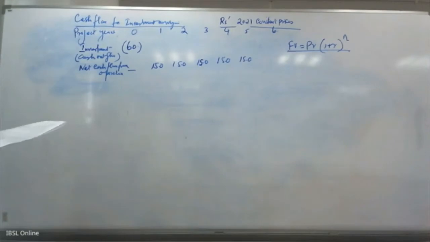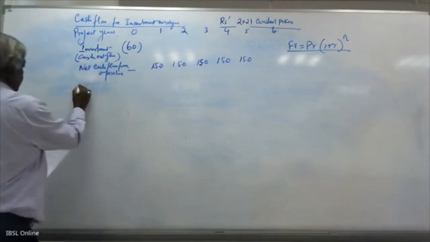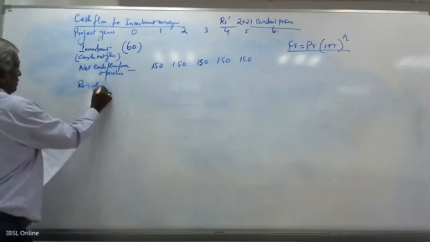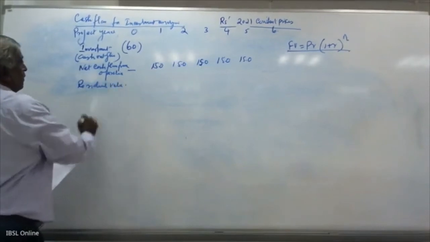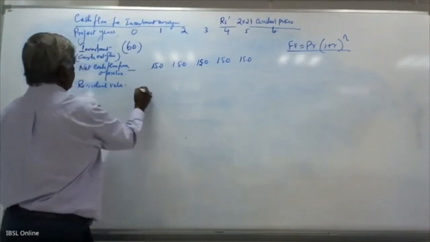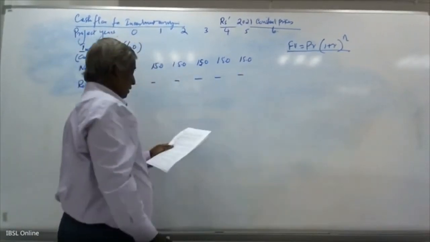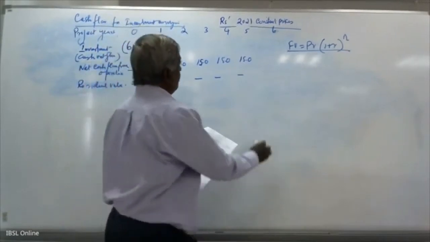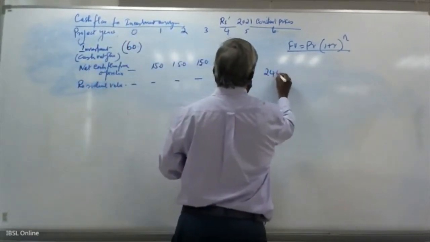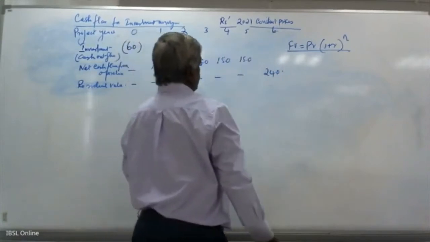Because they are going to use the machinery only for 5 years and thereafter they are going to sell the machine. The lifetime of the plant and machinery has been estimated as 12 years. However, the company plans to sell it after 5 years of operation. So we call it the residual value of the machinery. It is coming after the 5th year. They want to sell it for 24 million.